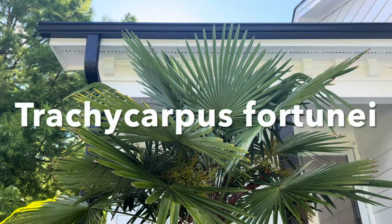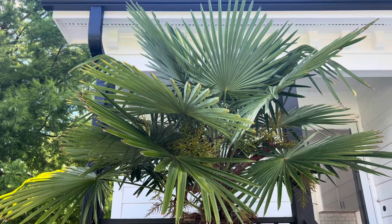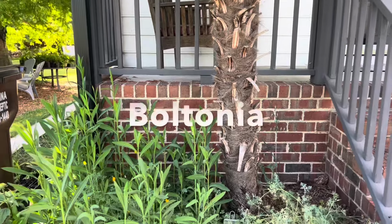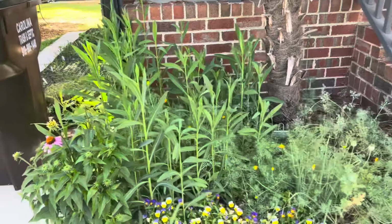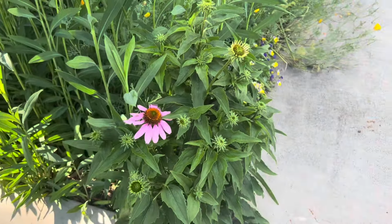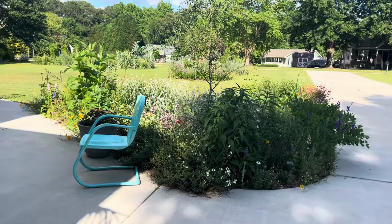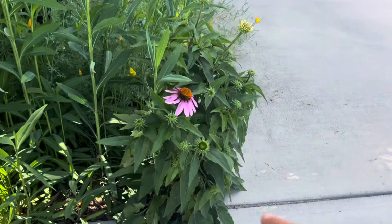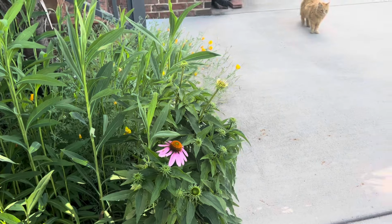Of course, this windmill palm is not native. I planted that many years ago, probably 13 years ago, for a former neighbor. But at the base, we've got Boltonia, which I'm anxiously awaiting to start blooming, California poppies, and the first official coneflower in bloom. And this is a seedling. So this actually seeded from over there, and I'm assuming that the seed ran in like rain and rooted itself right here on the edge of the bed. And I say, bed edges are always where plants want to grow.